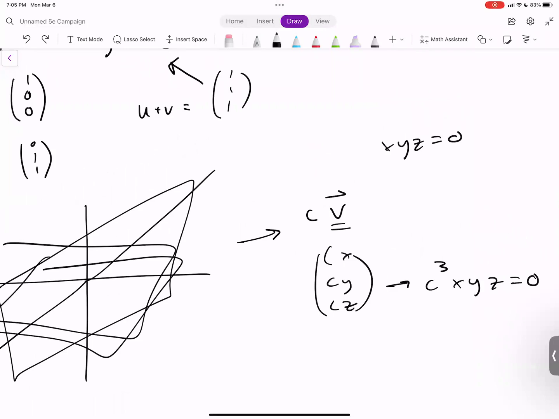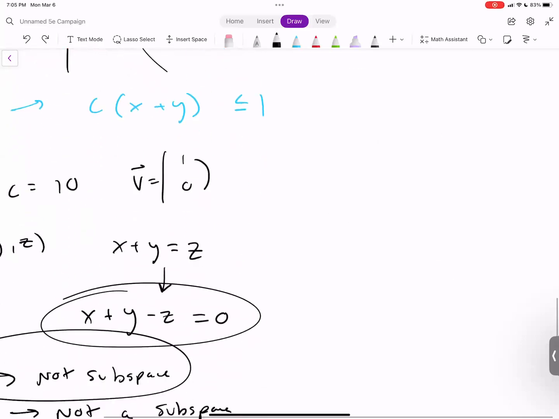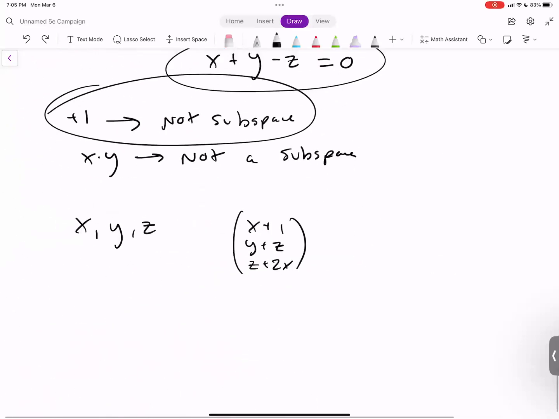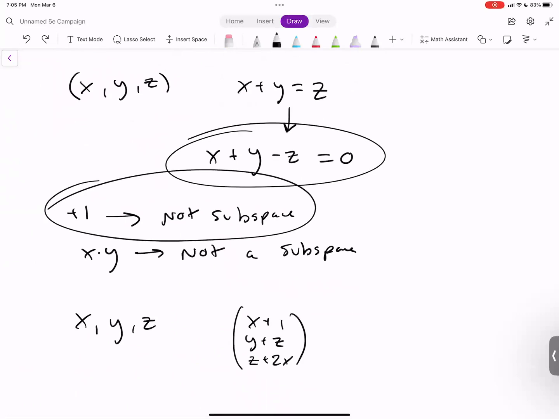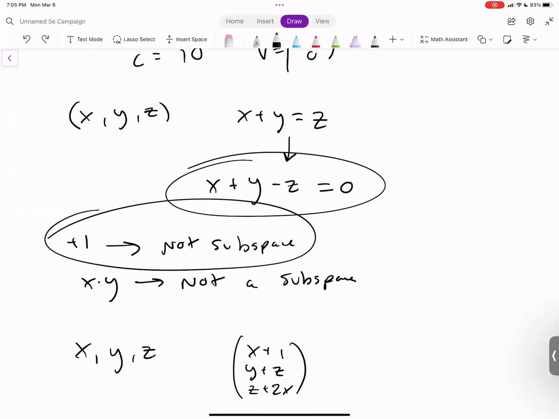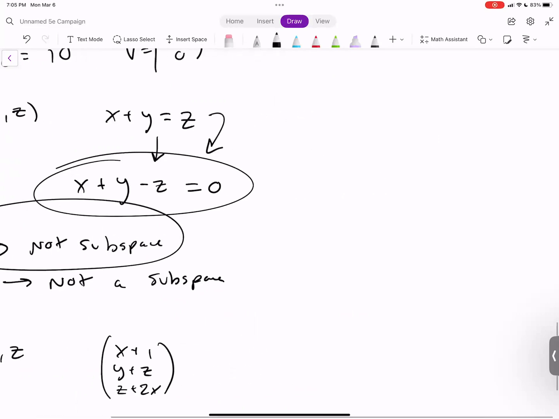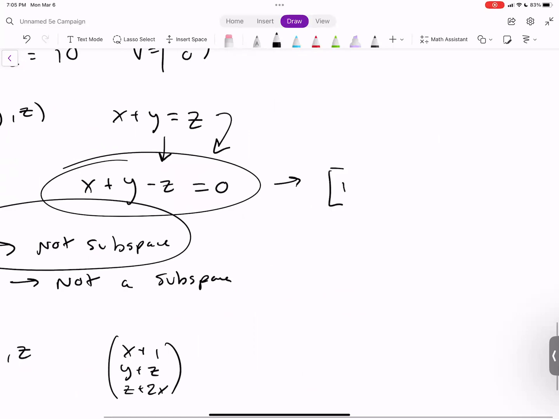Yes. Yeah, last example. Oh, how did I know that this is a null space? The easy answer is because it's an equation that doesn't have any numbers in it. Okay. And I reordered it so that it looked like this, which is the same as rewriting this as 1, 1, -1 times our X vector equals 0. Okay. So if you can get an equation like this, that's a null space, right? That's the definition. Okay.